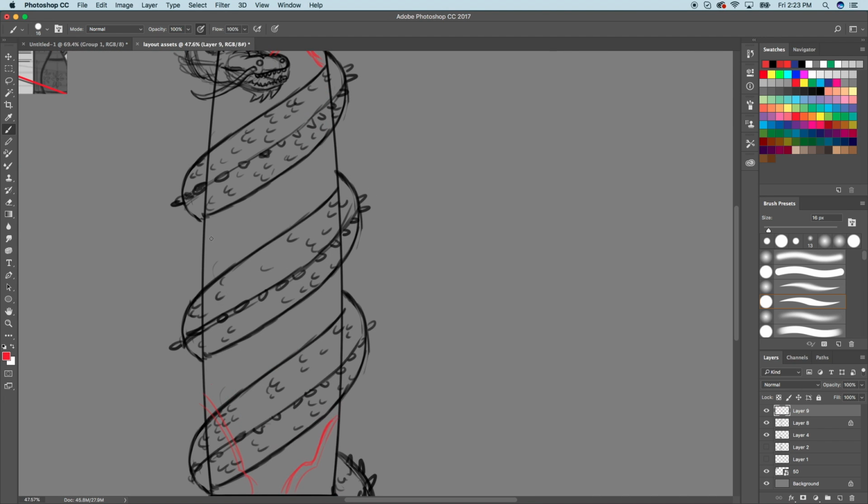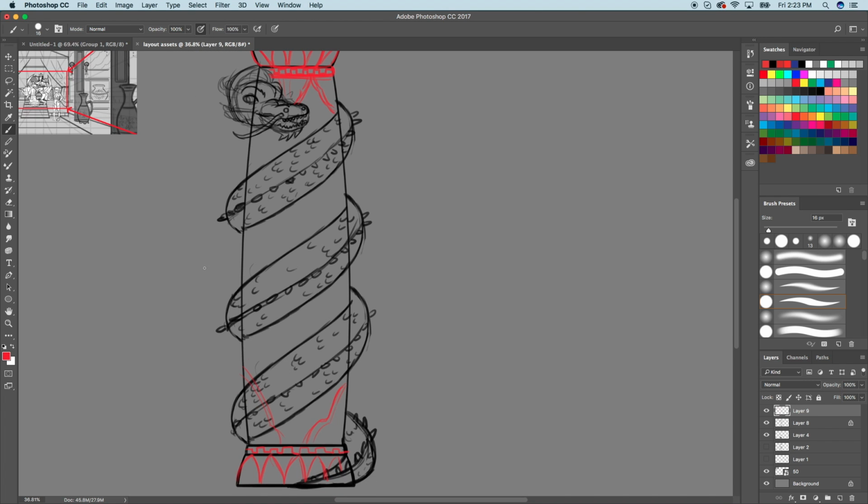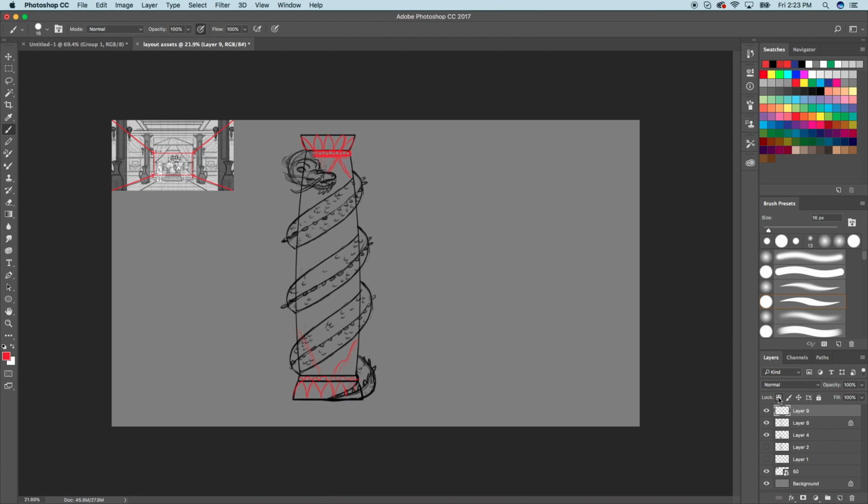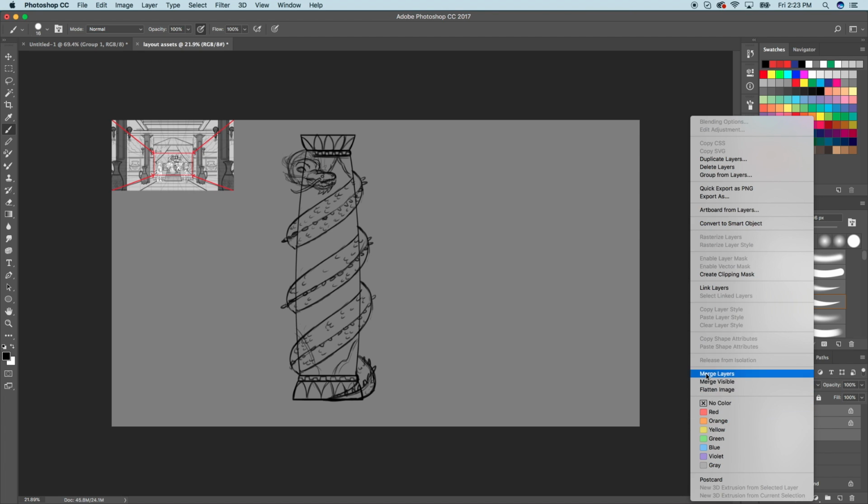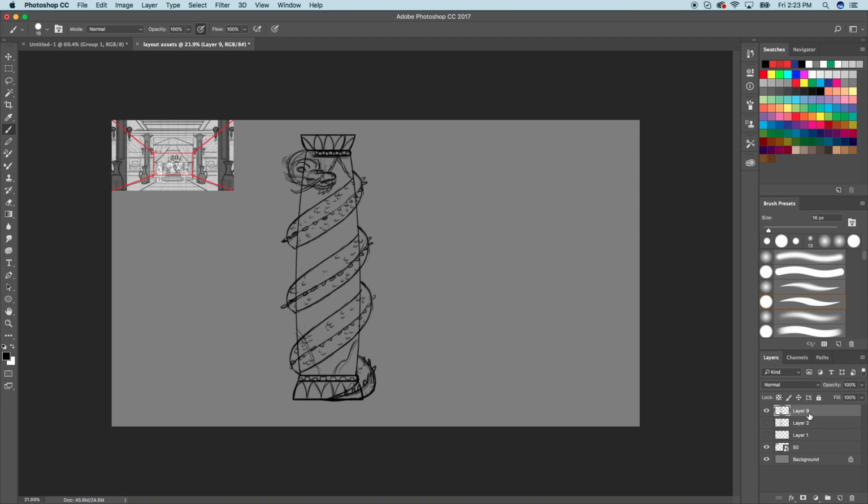Okay, maybe black too. Here we go. So we have this kind of design right there. I'm going to merge my layers like this, and I'm going to call this one.